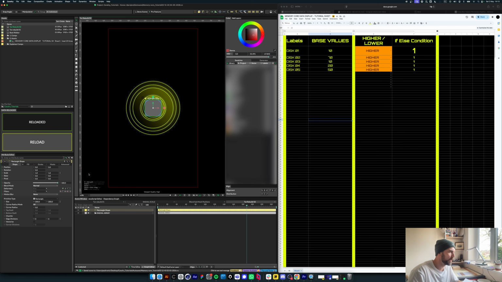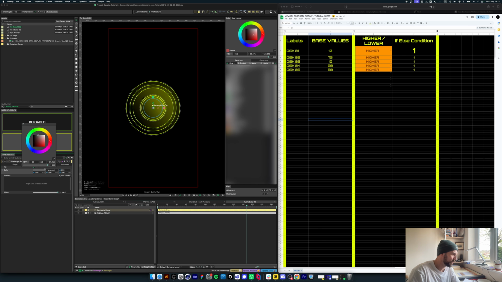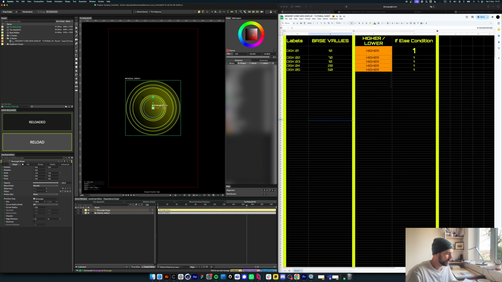So let's make a rectangle. And as before, we're going to link the width to the height and have those sit down, and we're going to make it, I don't know, is 20 good? 20 might be good. Let's make it a little bit bigger. Let's go 30 just for the sake of being able to see stuff. And let's make it white, and then let's put it in its own group and call it data byte.